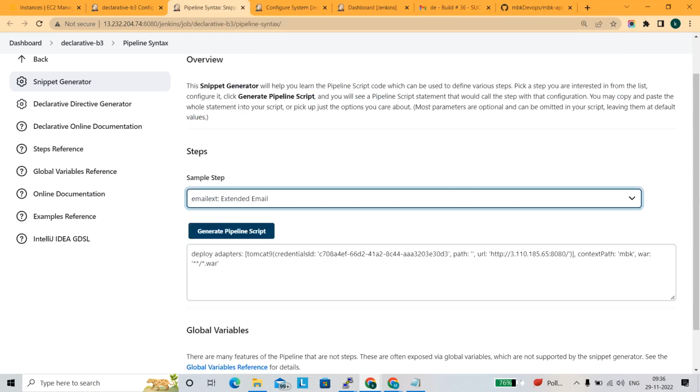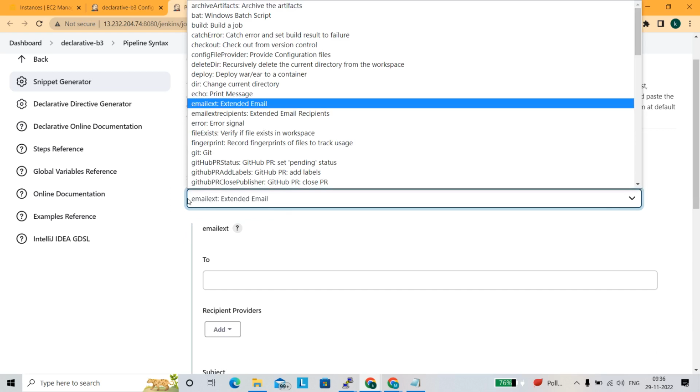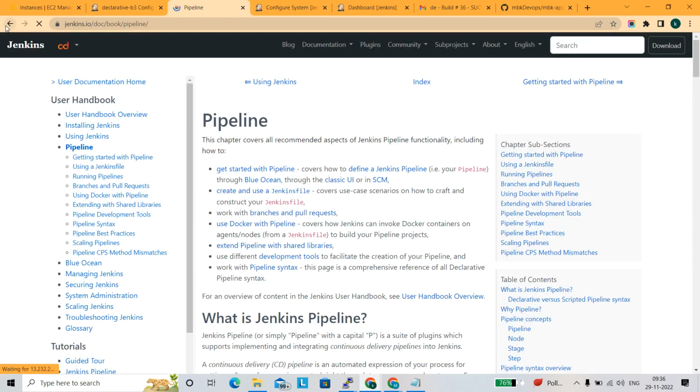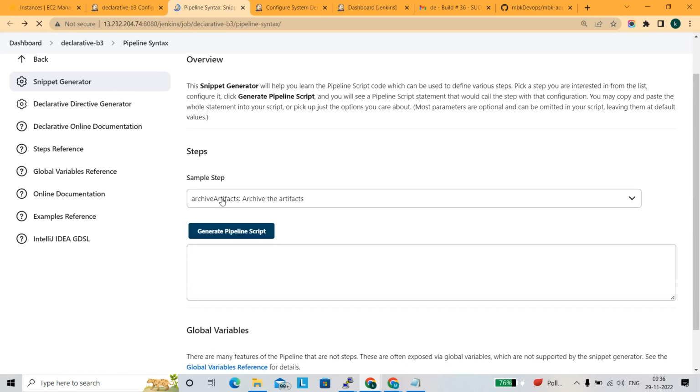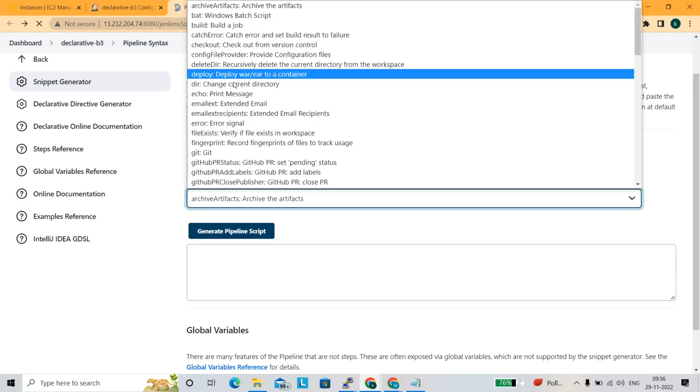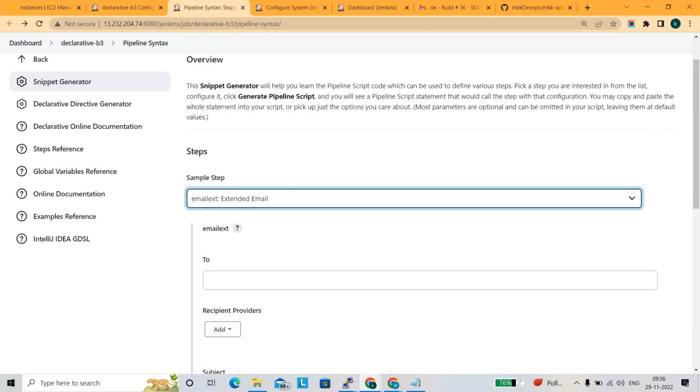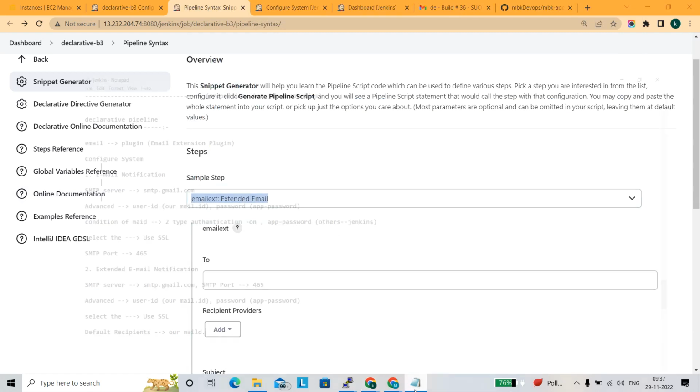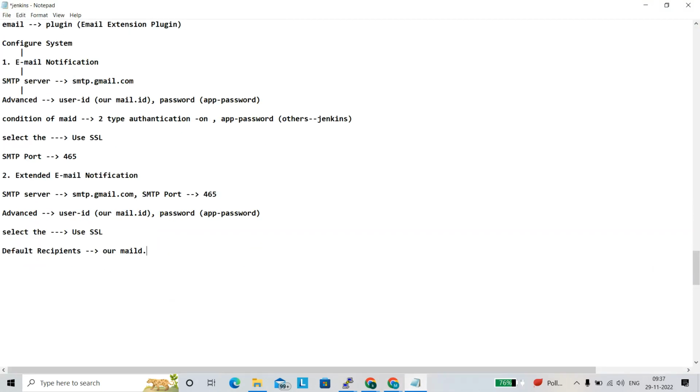You need to select this one. Let me copy this one also. Yeah, this is the email extended plugin, and that is going into the pipelines.